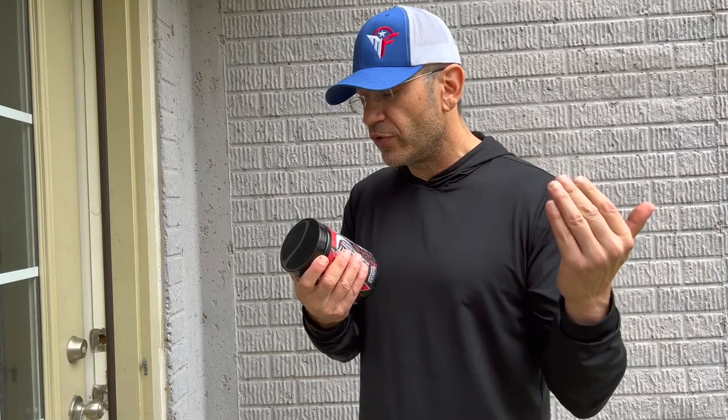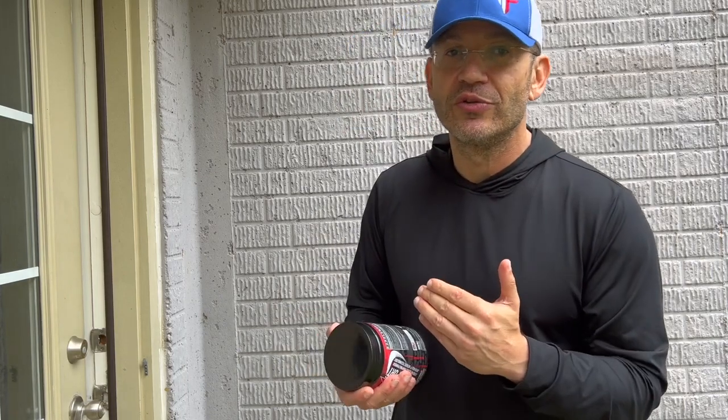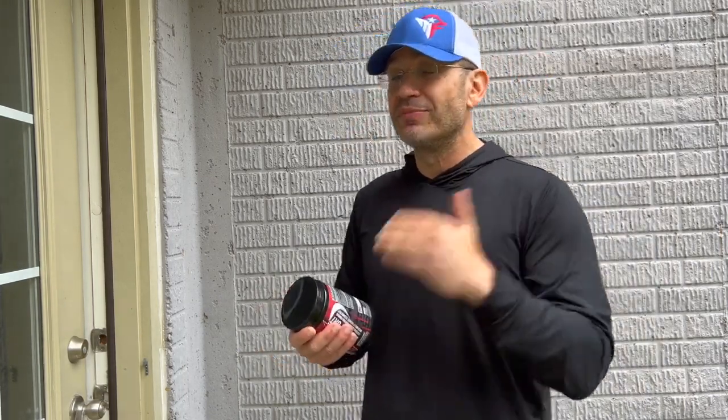So as far as what's in Bloodsport V2 - it's a very similar formula to V1 with one key difference. It comes in 20 servings and 40 servings, half scoop and two scoops. I'm going to read you the full scoop. But if you want to save some money and get more servings, you can actually take less than a full scoop and still feel most of the effects. You can try 0.75 scoop - three quarters - for example.